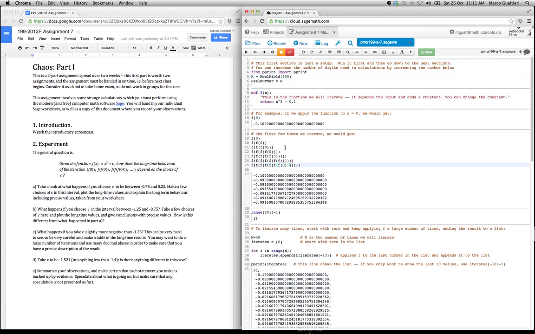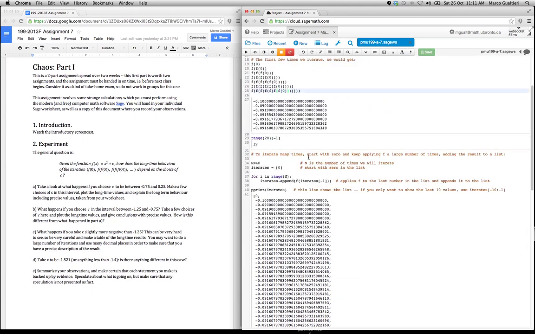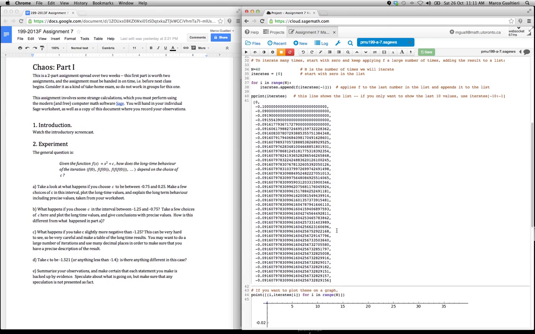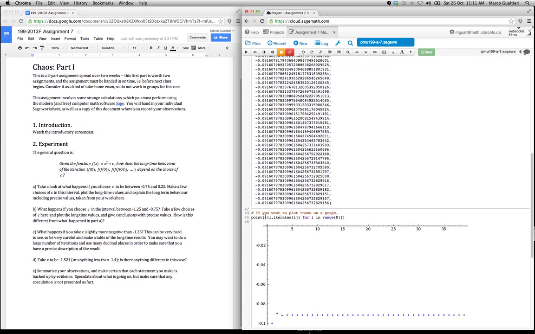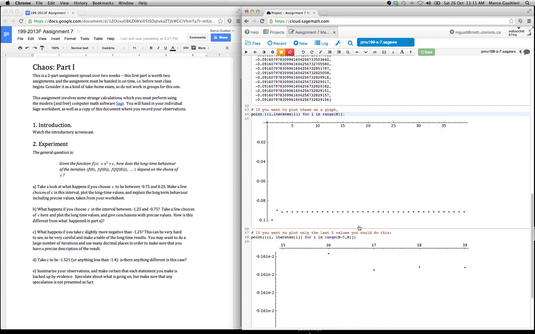Last thing I'm going to say is that all of what you see here in the worksheet, the computer language that's being used is Python, which is a very widely used language, and it's useful for you to see it at least once in this class. Okay, so have fun with the assignment.